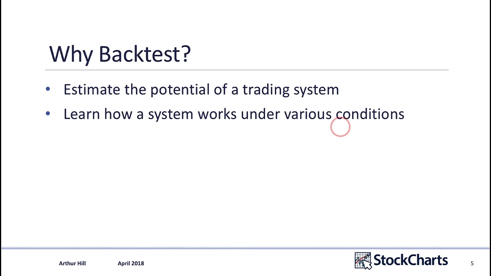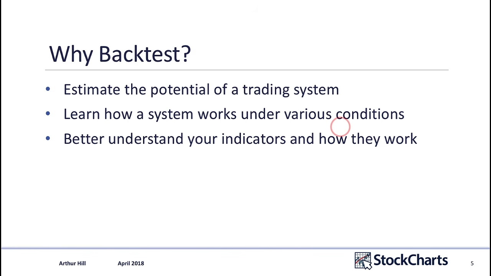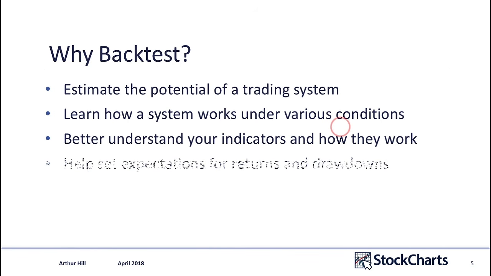You also learn how a system works under various market conditions. How does it perform in a bear market? How does it perform in a bull market? How does it perform in a trading range? And how does it perform when you have sharp declines? So all these things need to be taken under consideration when you're developing a system to trade. It also helps you better understand your indicators and how they work. You can design a system, you can look at all the trades with the arrows and see what the indicator looked like at the time of the entry and the time of the exit, and that will help you better understand how these work.